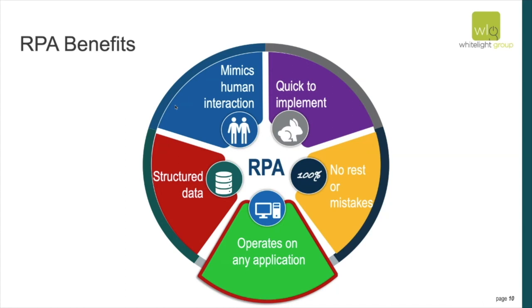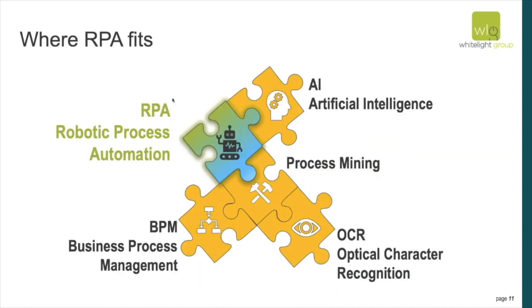If you can do it on your computer and you can log in, you can do it with RPA. So that is one huge advantage that it takes advantage of. So where does it really fit within your technology portfolio? You're going to have different AI products, maybe process mining, business process management solutions out there. RPA is a puzzle piece of all of those.